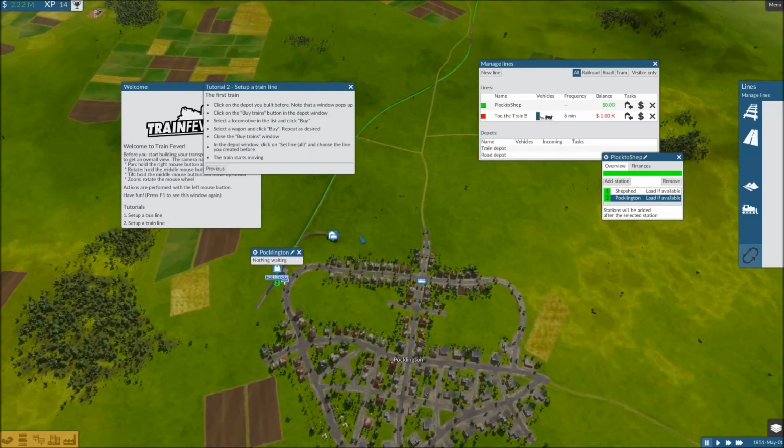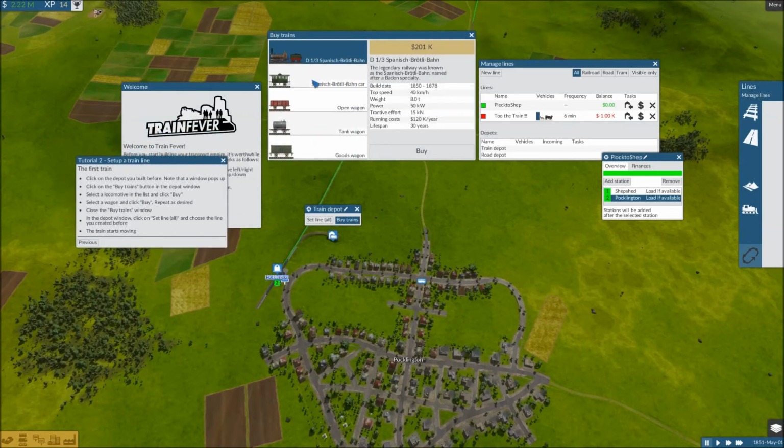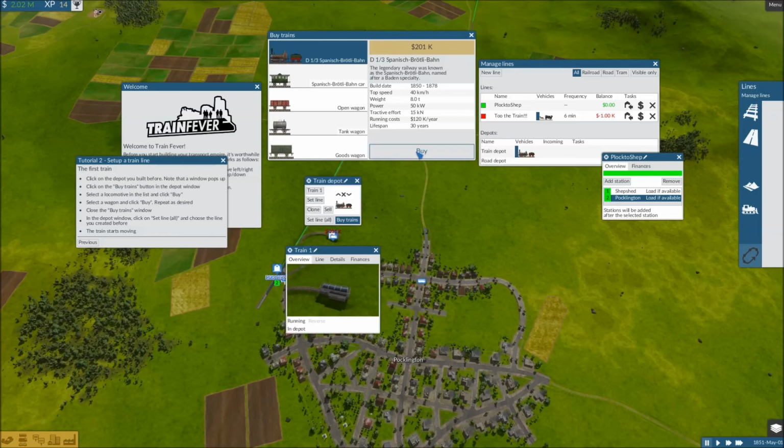Click on the depot. Buy train. Let's look at our trains. Hey, I have tank wagons, goods wagons, open wagons. Named after a Baden specialty. All right, well, let's look at this train. Top speed, 40 kilometers an hour. Weight, 120k a year, 30 years, let's buy.